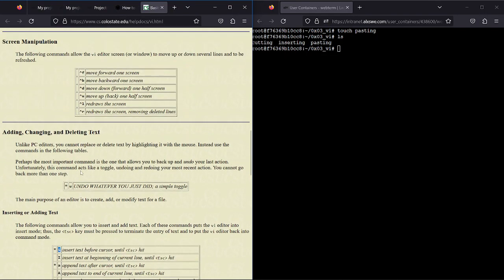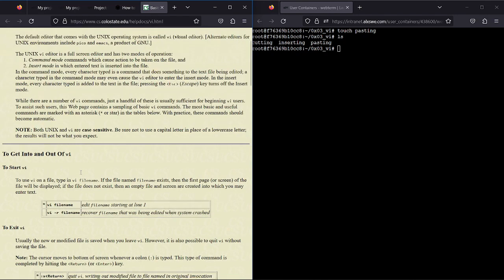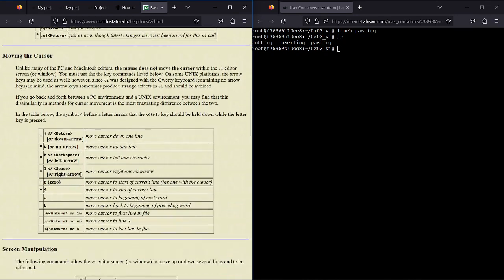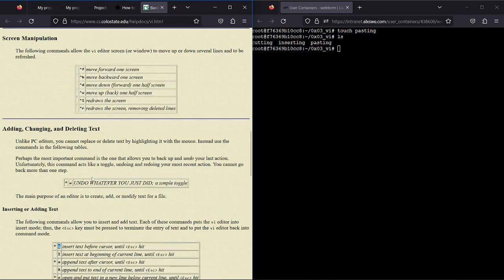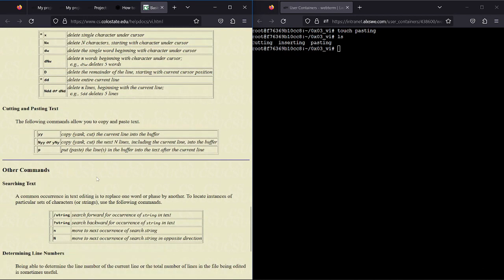What is the command to paste the line in the buffer into the current line? So let's go to where the pasting is. Okay, so this is it. Cut the current line into the buffer. So the command is YY.